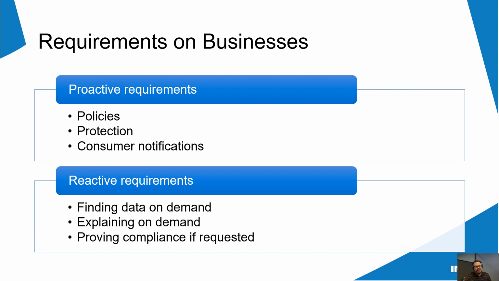Proactive requirements. You're going to have some policies if you're a business or you're an MSP serving a business. You're going to have definite policies to make sure that all data is being handled uniformly. You're probably going to get a lot of things called DSAR, Data Subject Access Requests. And those go a lot smoother if you have some kind of policy in place so you can find things right off the bat instead of going on a multi-day hunt that's going to cost you hours and dollars because one person requested one thing.